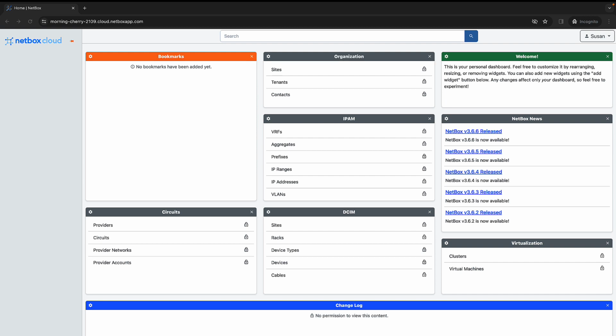So if you're already securing access to NetBox Cloud using Azure AD for SSO and would like to use the group mapping feature, it's easy to get set up. Simply create your groups and permissions in NetBox Cloud, then set up your groups in Azure AD and reach out to the support team at NetBox Labs, and we will take care of the group mappings for you to suit your requirements.